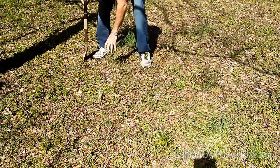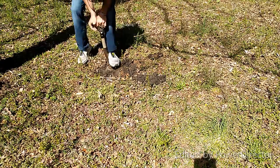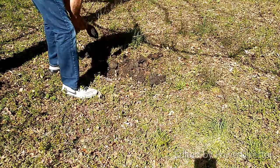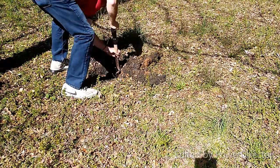This is one way that you can go about getting fresh water in the wild. It does not have to be heated up, does not have to be cooked at all. What I'm going to do is build a hole in the ground. You just dig a hole in the ground.